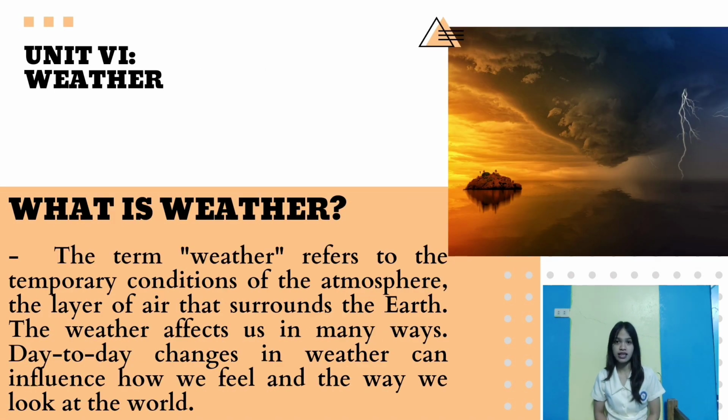In my last understanding about Unit 6 entitled Weather, so what is weather? The term weather refers to the temporary conditions of the atmosphere, the layer of air that surrounds the Earth. The weather affects us in many ways. Day-to-day changes in weather can influence how we feel and the way we look at the world. Severe weather such as tornadoes, hurricanes, and blizzards can disrupt many people's lives because of the destruction they cause.